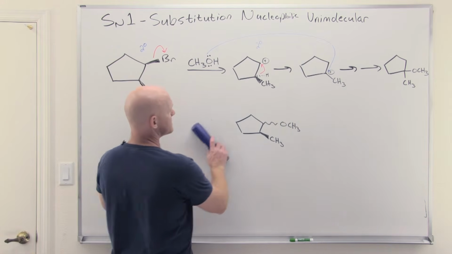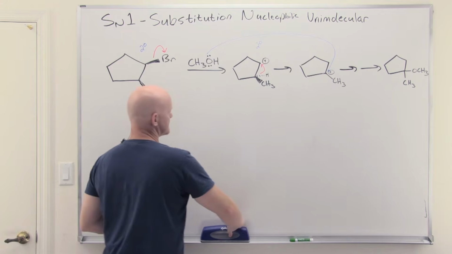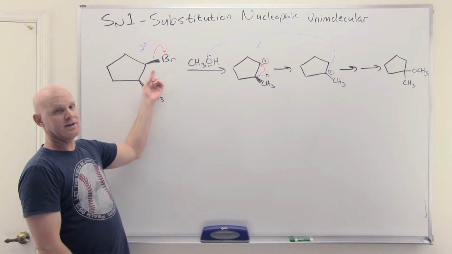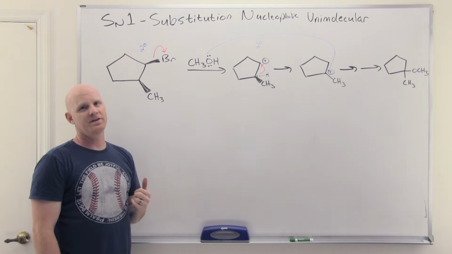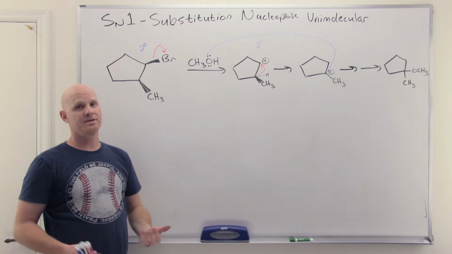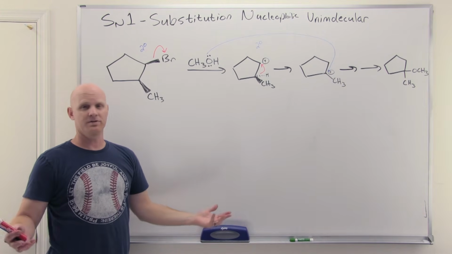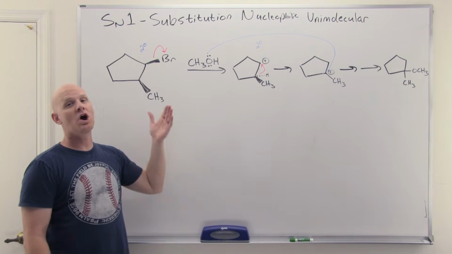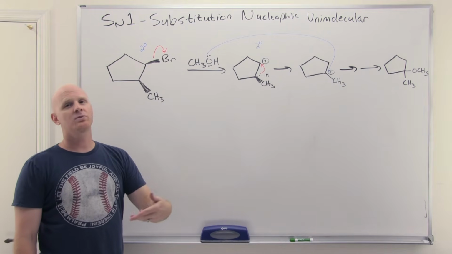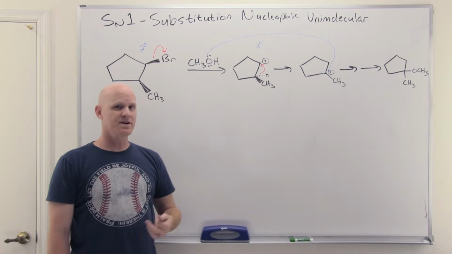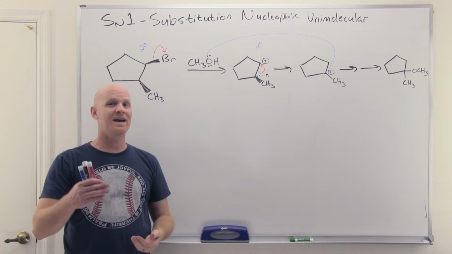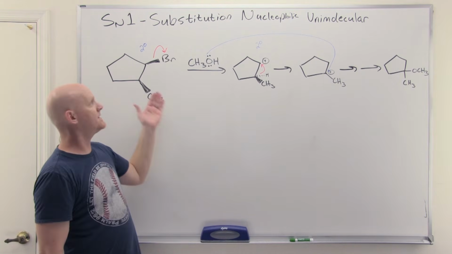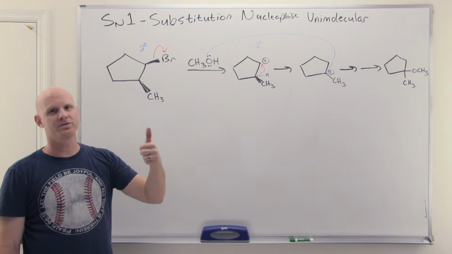Cool, finally one more thing here, talking about leaving groups. The leaving group leaves in both SN1 and SN2 reactions. That's the one thing they have in common. In the rate determining step, the leaving group leaves in both. In an SN1 reaction, that's the only thing that happens. In an SN2 reaction, it's one of the 2 things that happens. In an SN2, you have the nucleophile attacking and the leaving group leaving. But in both SN1 and SN2, the leaving group leaves in the rate determining step.